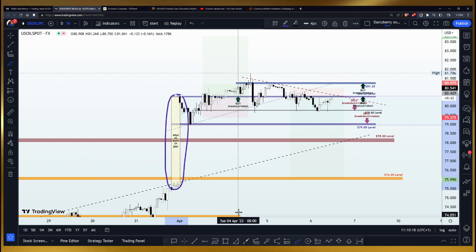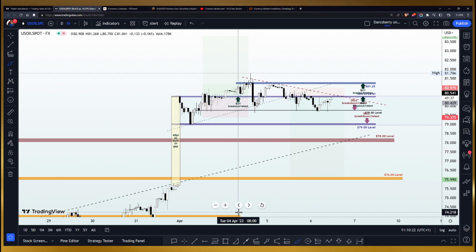As you can see, we had a strong bullish gap, and this is well connected to the decision from the OPEC Plus during the course of the weekend, where they pledged to cut oil production with the hopes of stabilizing oil and the oil prices across the globe. But what we have seen in the last couple of days, we were expecting a significant move to the upside, but it seems we are really not seeing that traction.